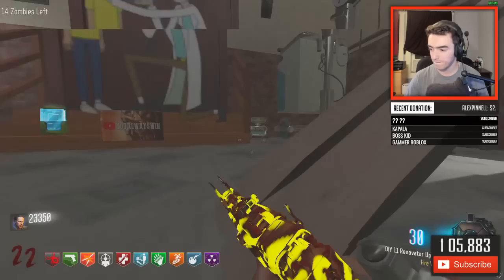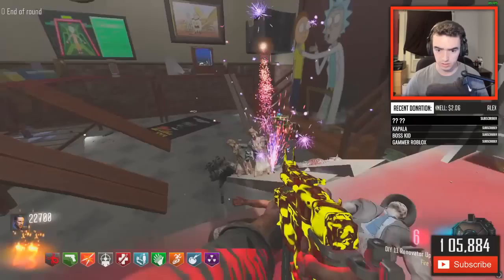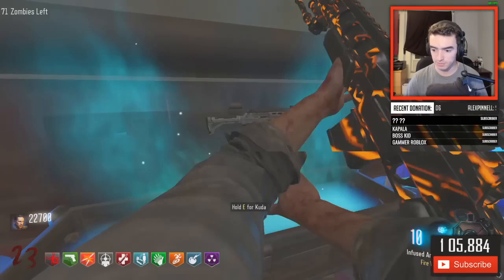Let's go. What's up, Boss Kid? Is this the last map? It might be. We're getting close. Damn, dude. Fireworks is so great. It's so awesome. Keeping that. Let's get rid of the M16. Let's go, boys. Let's go.